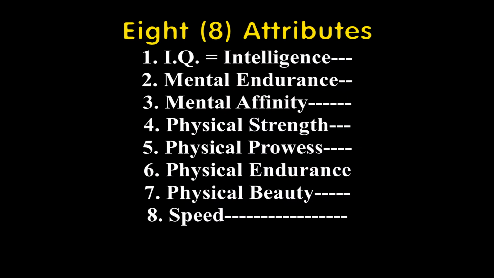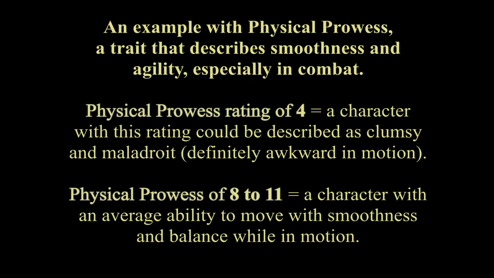Step 1. Determining the 8 attributes and attribute bonuses. All characters have 8 prime attributes, 3 mental, 5 physical. Attribute numbers are used to evaluate the strengths and weaknesses of your character. For example, a physical prowess value is how smooth and agile a character may be, especially in combat.